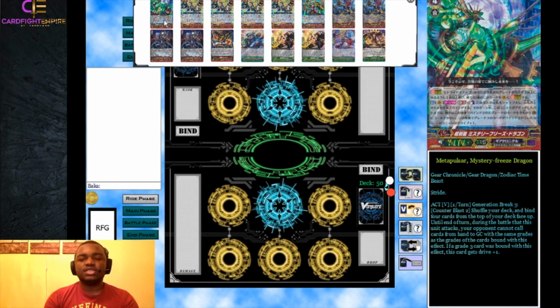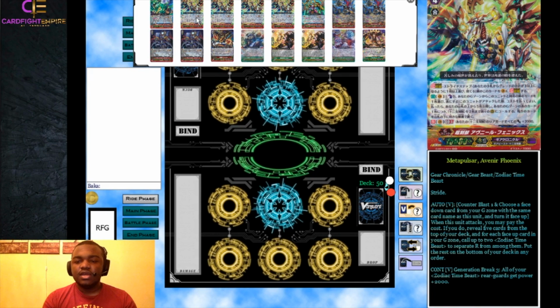So let's say that you use this skill and you bind a 0, a 1, a 2, and a 3. Your opponent can't guard with any 1s, 2s, 0s, or 3s from their hand, which is really, really useful because it makes it so that this card can only be guarded by a G Guardian. So if they don't have a G Guardian, they just lose because they have to take the attack, assuming that they're at 5 damage. Also, if you bind a grade 3 with this effect, then this unit gets +1 drive, so it can get quad drive. So Ganslot status, boys.